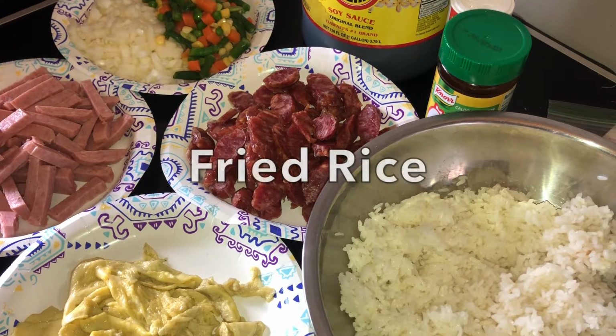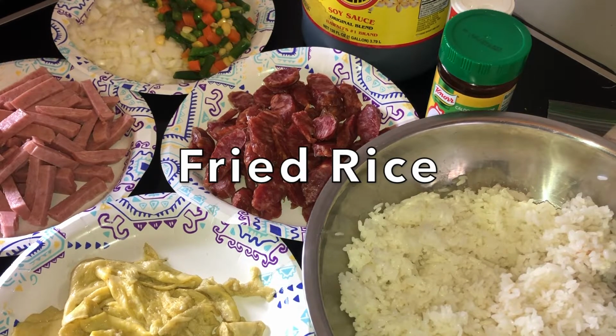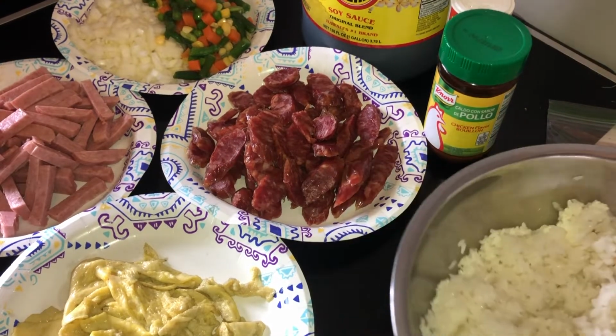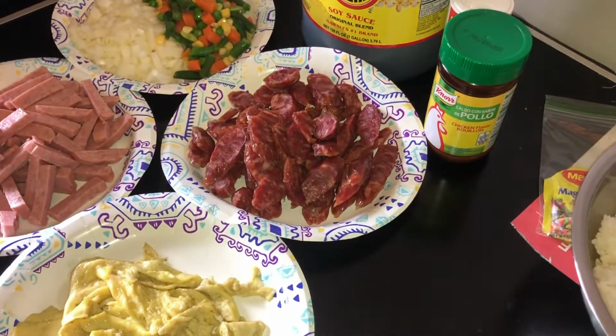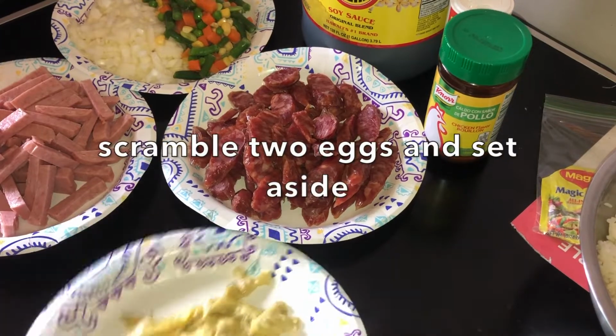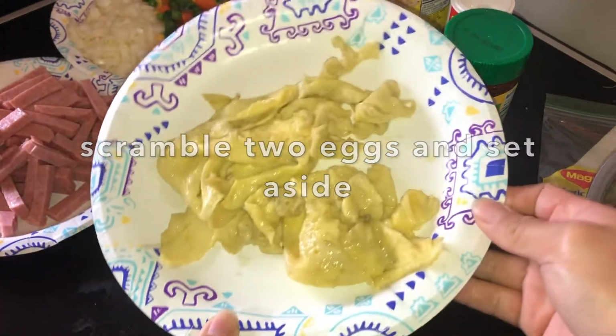Guys, so today we are making fried rice. First, you need some rice. Old rice, new rice, whatever. Just make sure it's not wet. So I cook some eggs, put it aside.